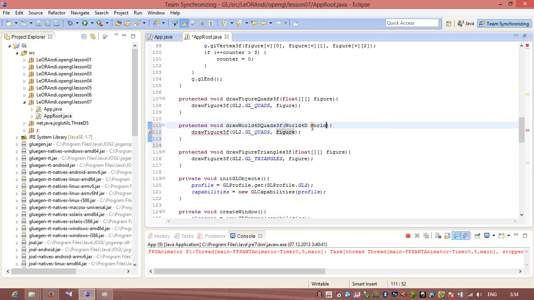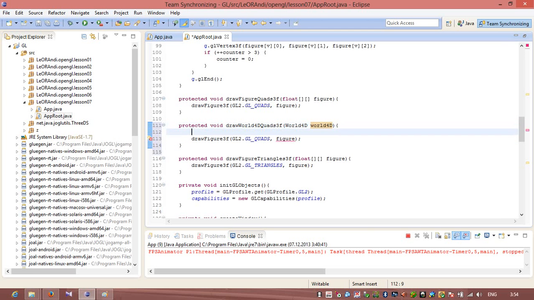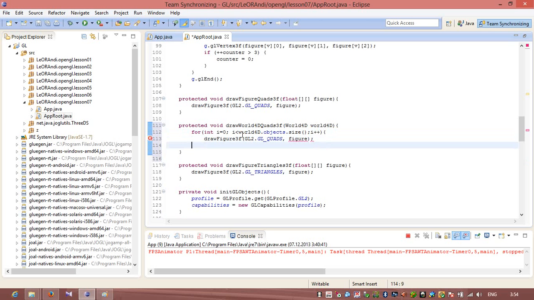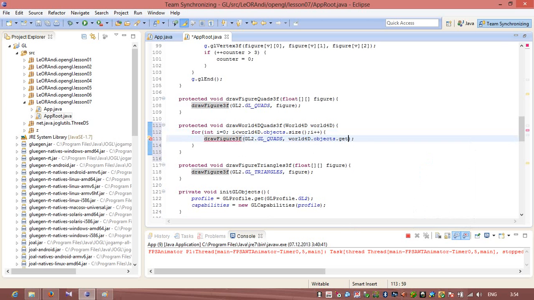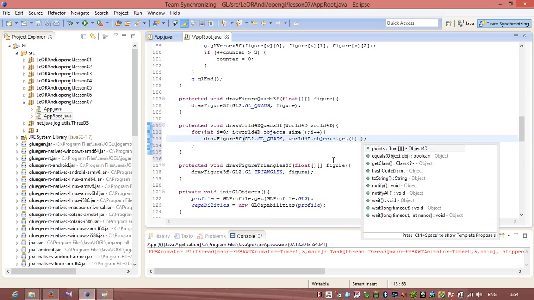Now we create a cycle for int i equals 0, i less than world.objects.size, i plus plus, and after that we will use this objects field points, or get(i).points.